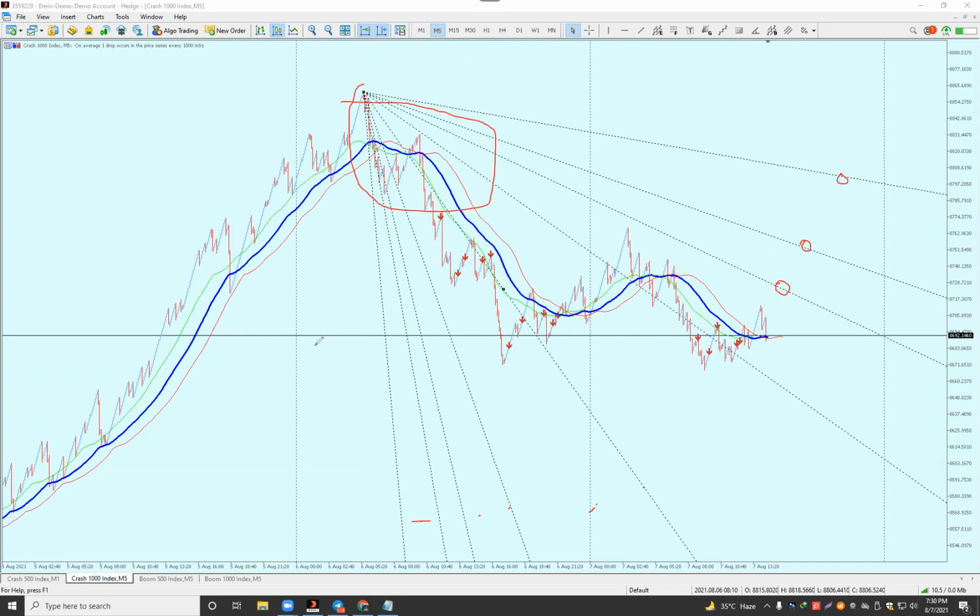It is not a very attractive tool, but maybe someone is interested to use the Gann fan. Only in this way we can use it in Boom and Crash. Okay, brothers.